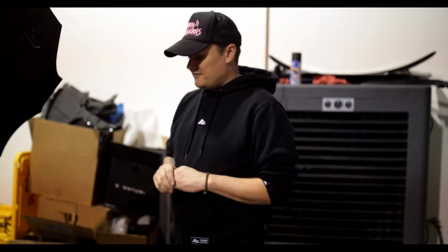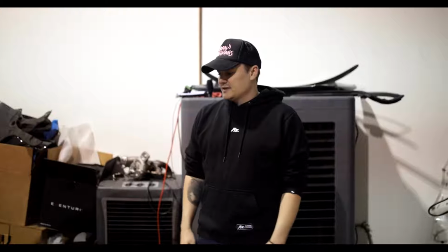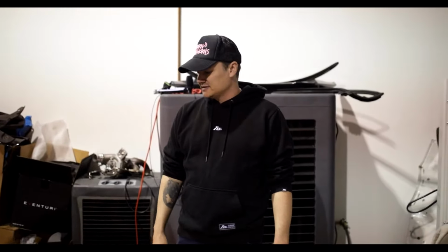This thing flies, I absolutely love it. Honestly, the performance on this thing will last 100,000 miles, easy, and it'll blow most things away on the street. It's an awesome build. It's got everything you basically need for everyday performance and reliability.